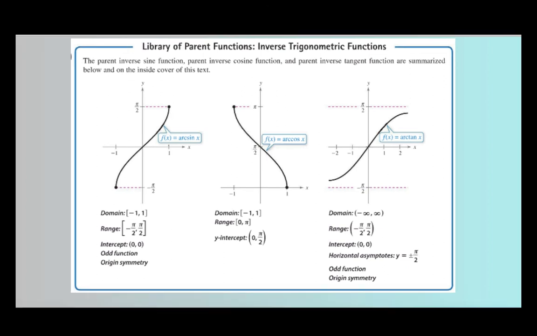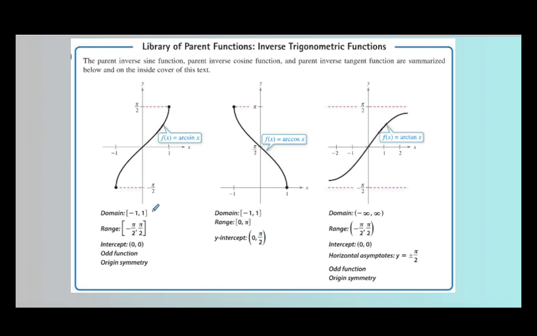And this would be good to memorize. We don't need to, something like the intercept, that we can figure out. And the fact that arcsine is an odd function follows directly from sine being an odd function, if you already knew that. Arccosine, well, this isn't an even function, even though cosine is. And this doesn't have any symmetry. This is a bizarro function. And we don't have to worry about the y-intercept. Of course, it's pretty obvious if you just think about how cosine works.